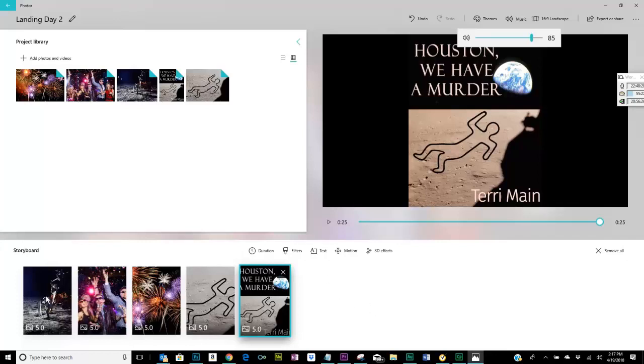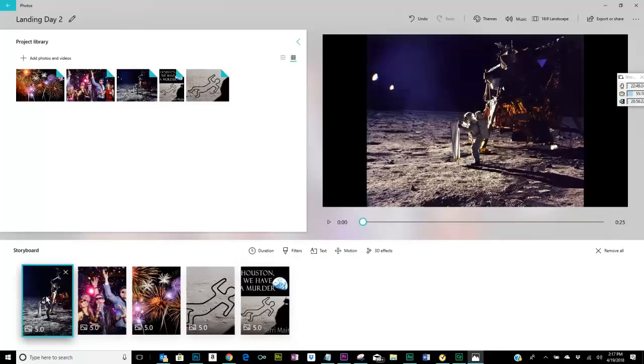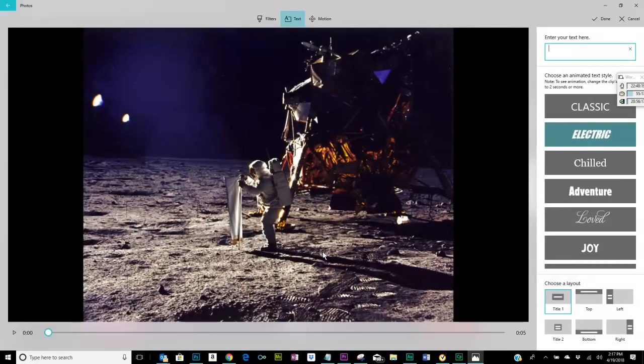Now what I want to do is I want to start adding text. So I'm going to go over to this first picture here, and I click on text. One of the things about this program that is, in my opinion, a little bit better than in not Photoshop, but in Spark, is that it allows me to choose different styles of text for each particular slide.